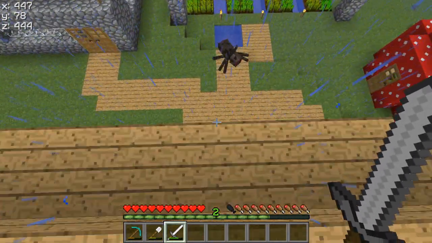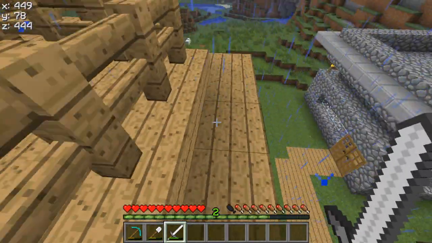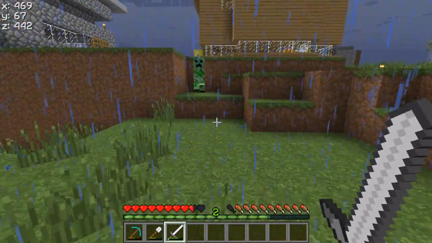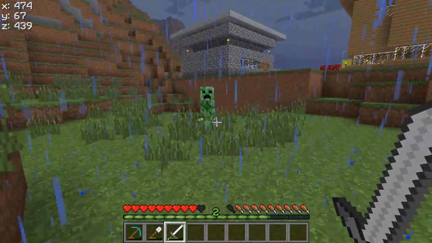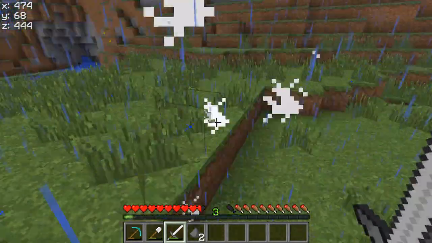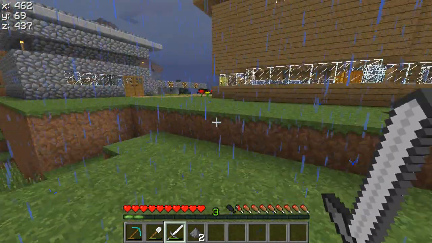Just quickly do this. We're going, is he still there? Oh god. Right, running this way. We're luring this way. Not near anything in our house. So if he does blow up, which he probably will. So I'm not very good at killing creepers. Oh yeah. Right, what I was about to say is we need some levels. We need to go kill some mobs to get some levels up.